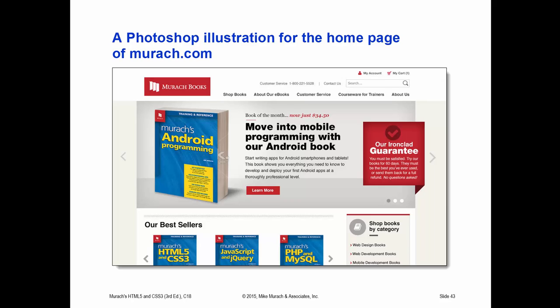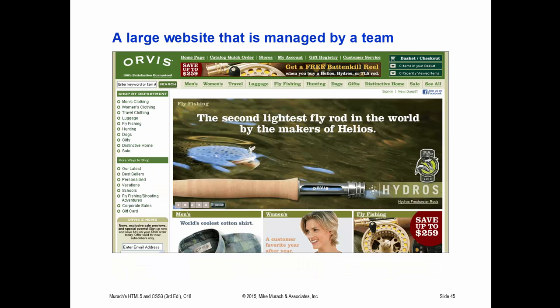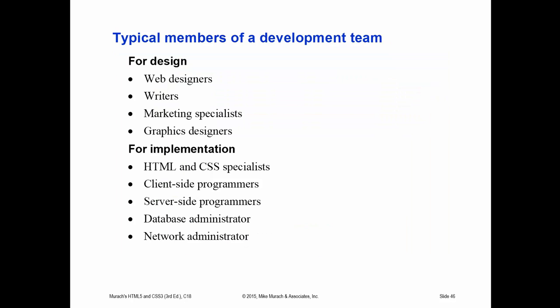A couple of other design considerations here. First of all, let's talk about the difference. These are typical members of a development team. Notice you've got web designers in there, writers, marketing specialists, and graphic designers. The web designers participate in all phases of the design process, including typically the coding phase.